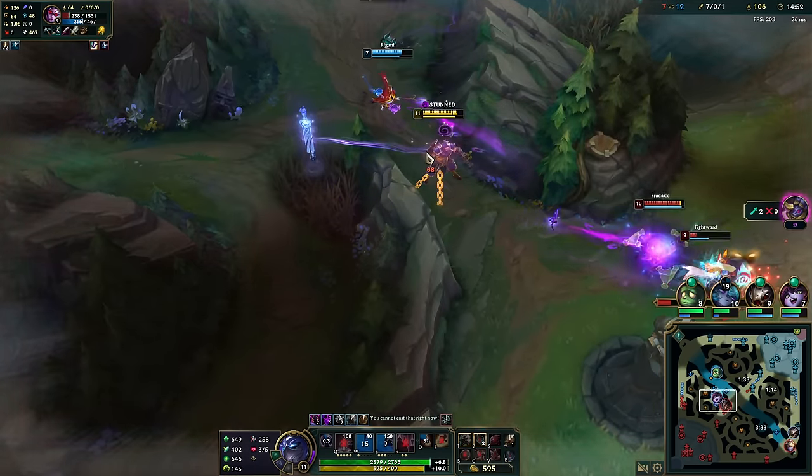So I'm probably just gonna have to recall. Technically, you could buy Mercurial Scimitar to get me some movement speed. Okay, I have to ult this. Nice. Get out of here now. Dodge those. Dodge the Jhin ultimates. I really want to recall.